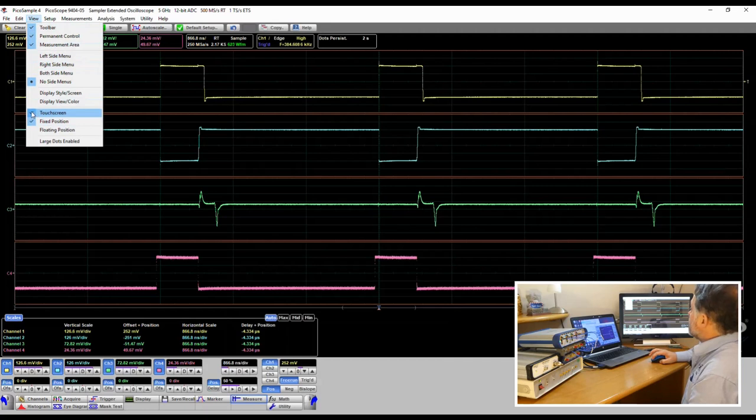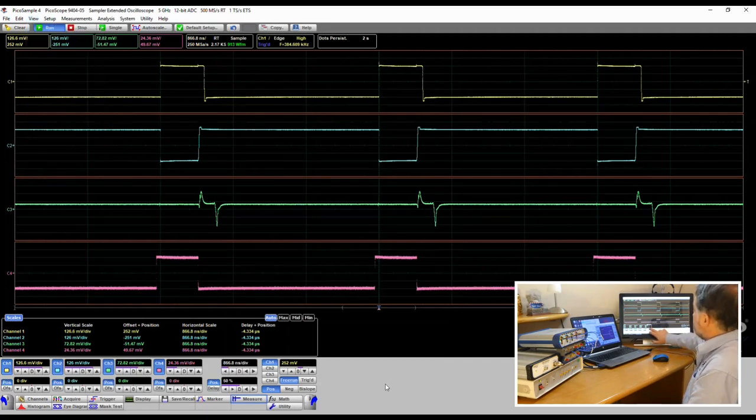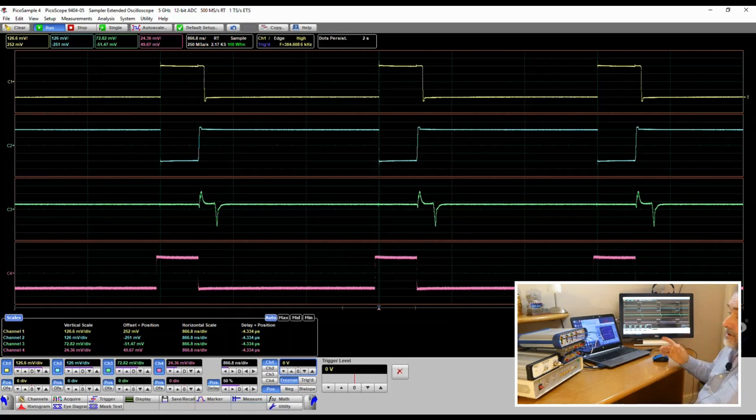I want to make sure that we've got touchscreen control on. Yes, we have, and therefore the last parameter control that I touch on the screen here will be enlarged for me, and that helps with some of the touch operation. Let's have a look around. What have we got here?